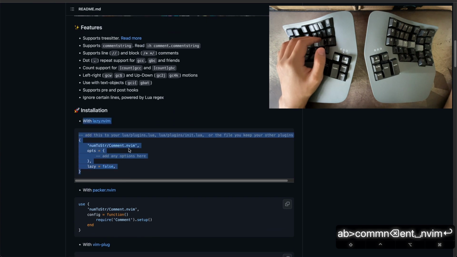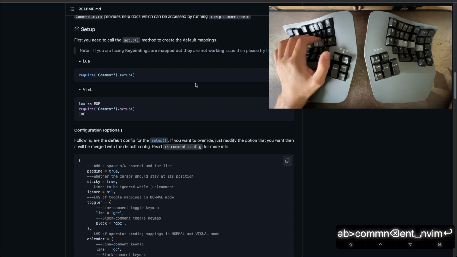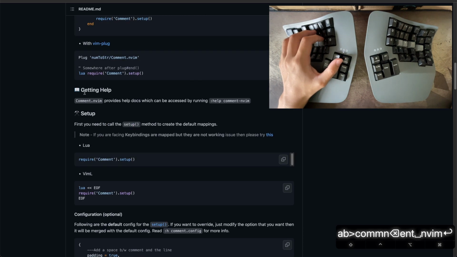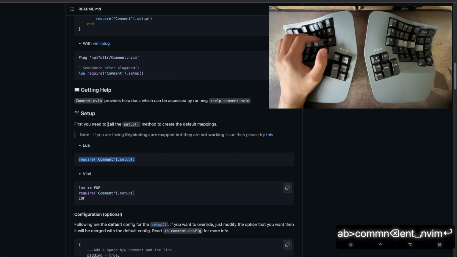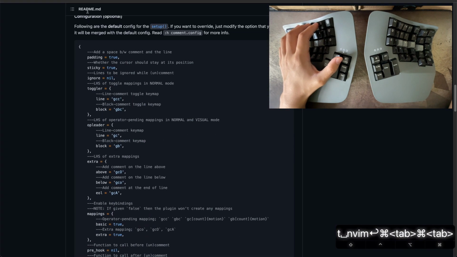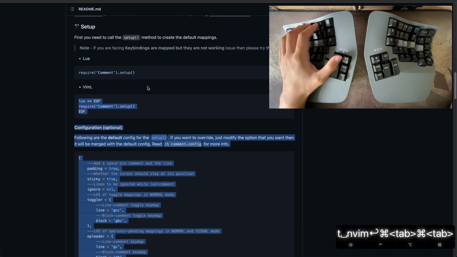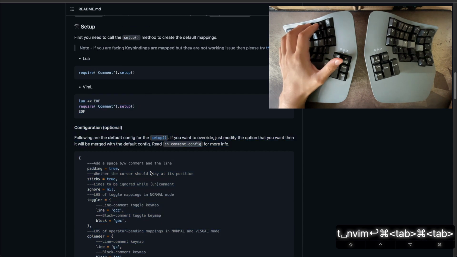It will go over the installation and stuff. And now you can see that it goes over the setup. For this plugin, it says it's required to just call the setup method here in the setup function, which we do here, and then it even goes through some different configuration options.